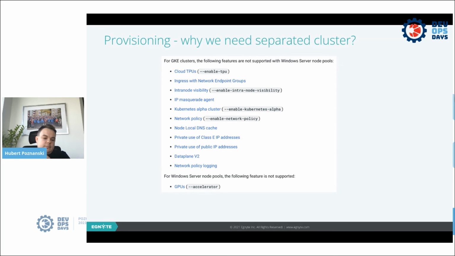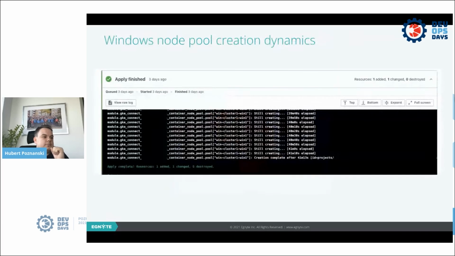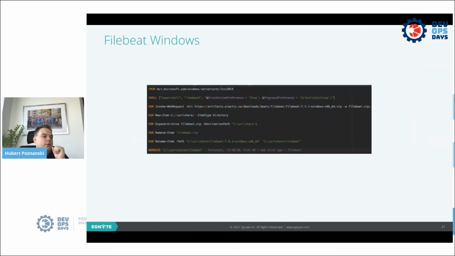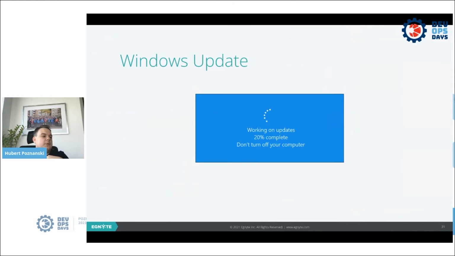Was it worth it? Yes, it was, because the services worked, and I think that's the most important thing, because if the service works, our clients are happy. The cluster works, everything worked, so it's still something good for us. I think that's all from my side. Maybe there are some questions.